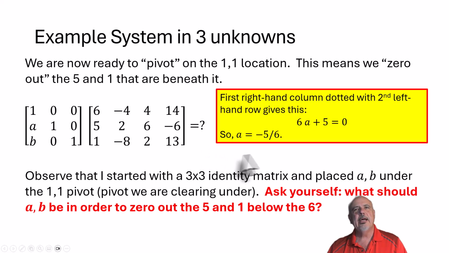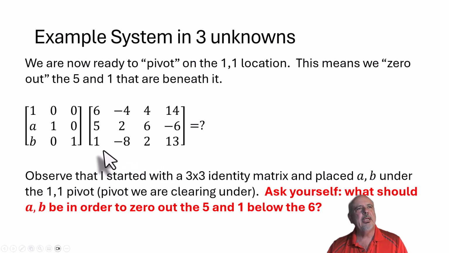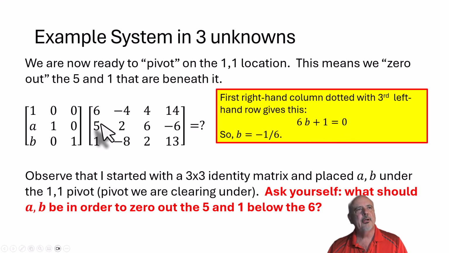All right, so how do we do that? Well, if you think about 6, 5, 1 multiplied by the second row, you're going to get 6a plus 5 equals 0. You can solve for a. It's simply minus 5/6. So you're pivoting on that 6, so the 6 is going to be in the denominator over here. All right, so let's see what happens with the b. For the b, you want 6b plus 1 equals 0. You want the first column in that third row to vanish, equals 0. So b is going to be minus 1/6.